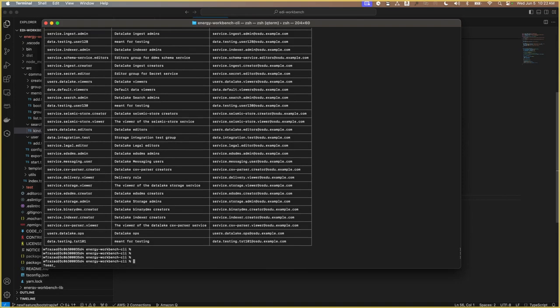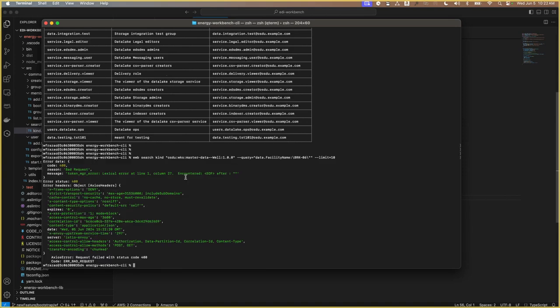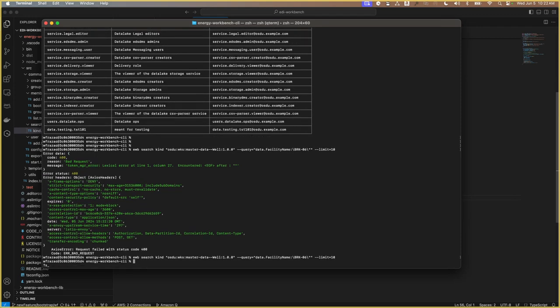Now I want to do a search. Let me do a simple search here. Let's see this one. This search didn't work because I have an error here; the syntax is not okay. The syntax for search from OSDU is not simple, but I'm working to solve that as well. Let me do another search that will work. I have another example here that actually works.